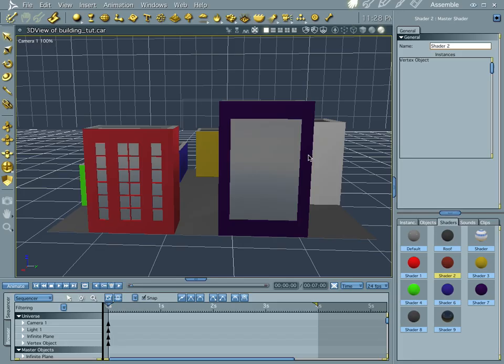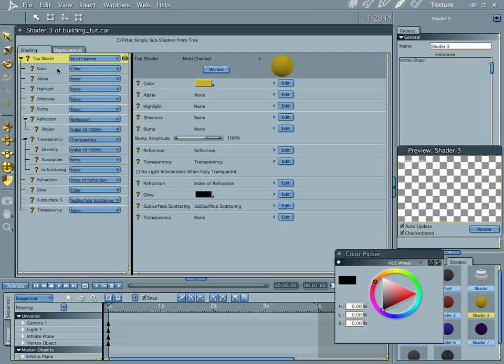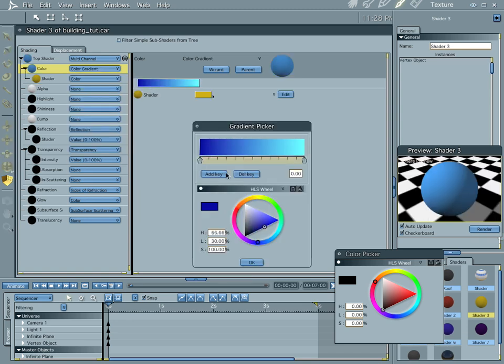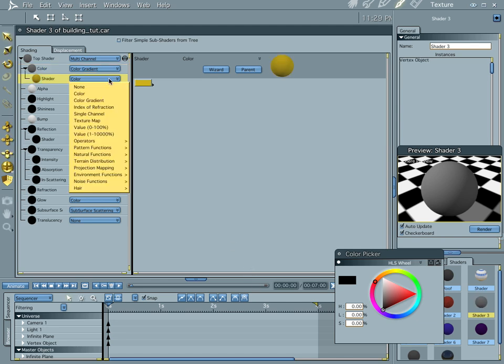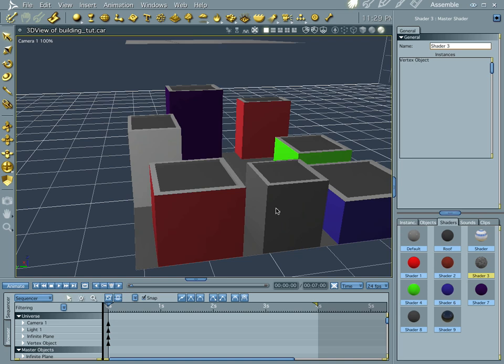Now, what I've done on the other side... Oh, I didn't do it on this one. Oh, bummer. Well, what we can do is turn this into a concrete texture by doing color gradient. This is going to turn into another tutorial, I think. And that's fine. And our color is going to be, let's do spots. Spot size, no blending. There we go. That's kind of a cementish looking texture.